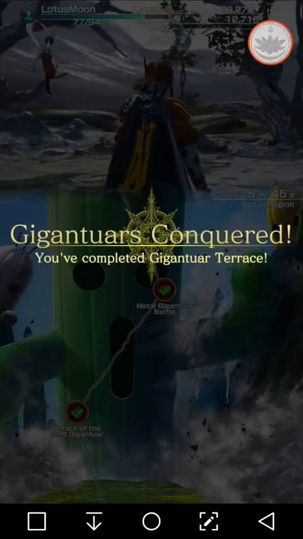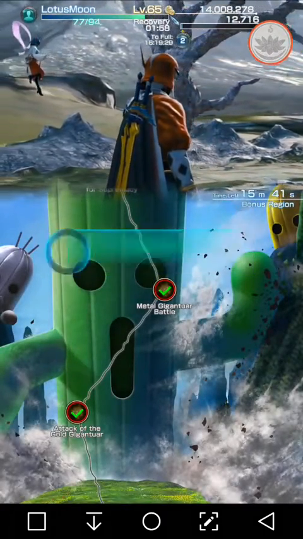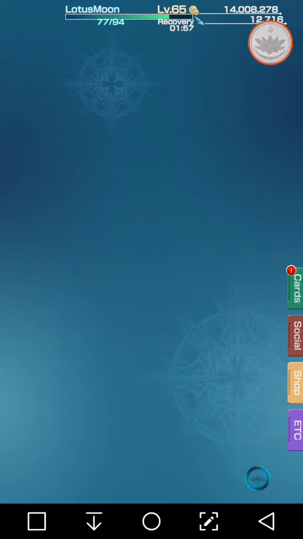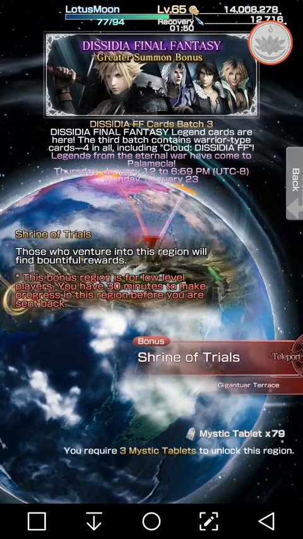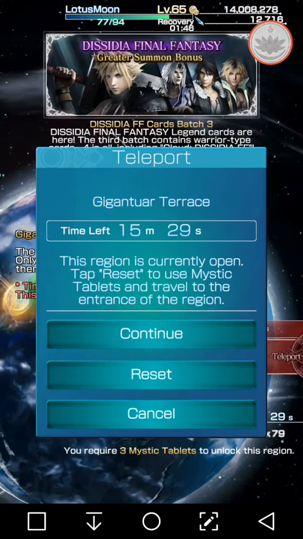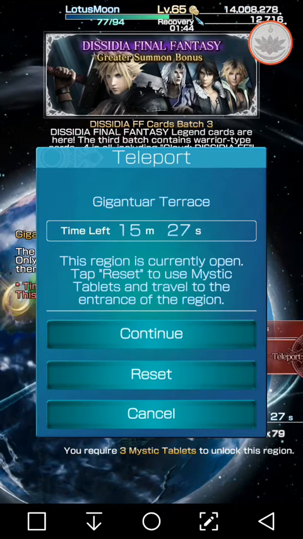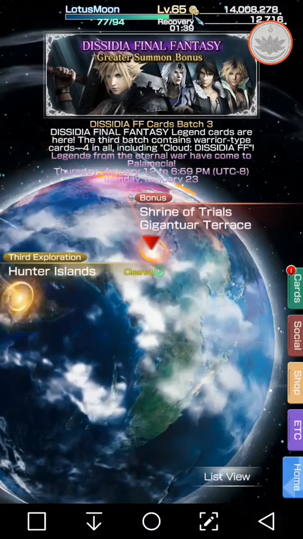Alright, so once you complete the region, as you can see here, I still have 15 minutes left. You can just go ahead back out to the main area, and just re-enter it right again. It'll ask you to reset it, which will allow you to reset those three nodes and do it again. I'm not gonna do that now.